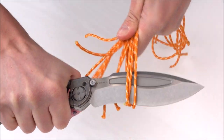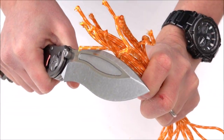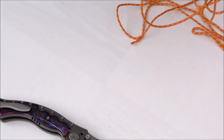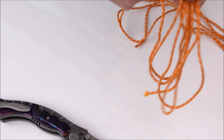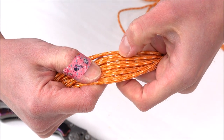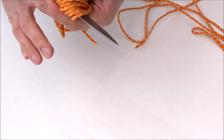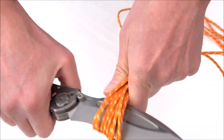Okay, I actually slipped a little bit. But it's not difficult to cut a lot of them at the same time. It's just that I wasn't really paying attention. Maybe we can do another one with these stumps here. I will have a little bit less to hold on to, but this will be 2, 4, 6, 8, 10 of them. Yeah, let's see if we can go with this. Try not to cut myself in the process. So here we have 10, yeah? Okay.